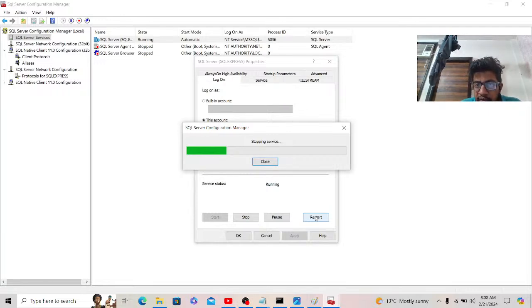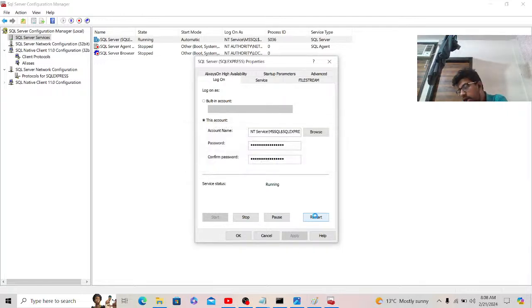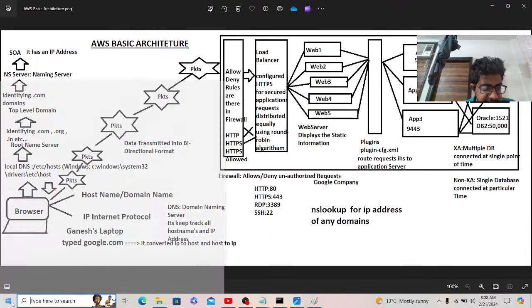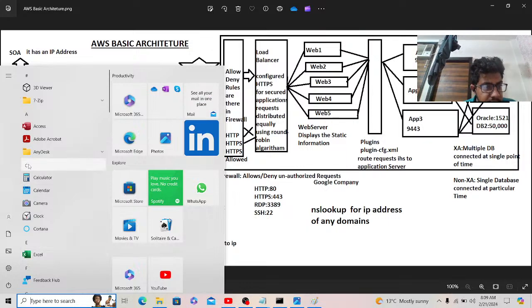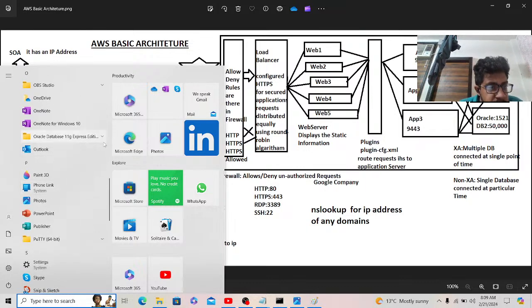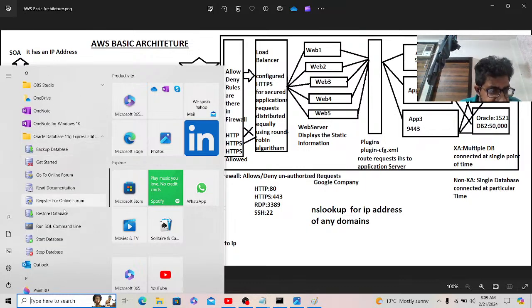You can configure this on your local machine also, and I have Oracle on my local. I have two databases.